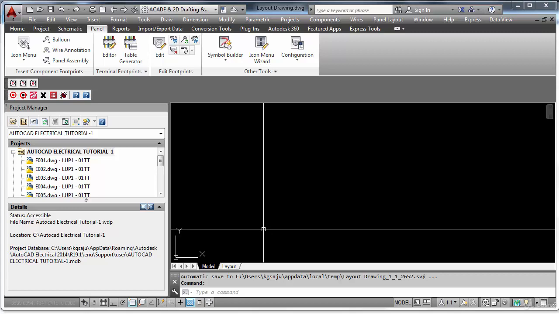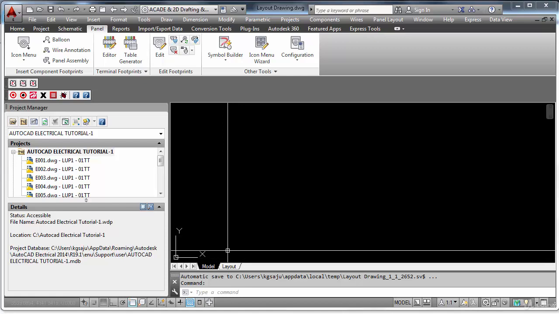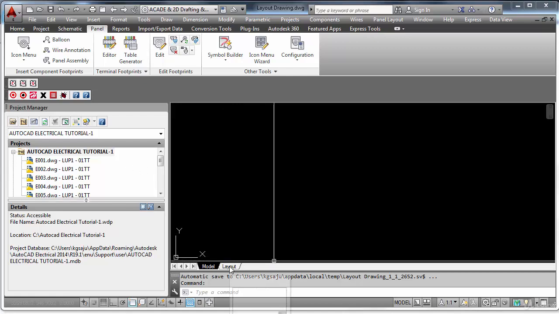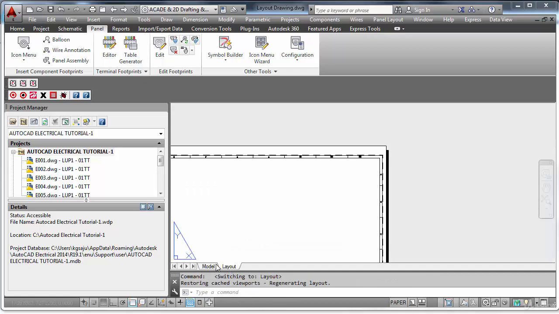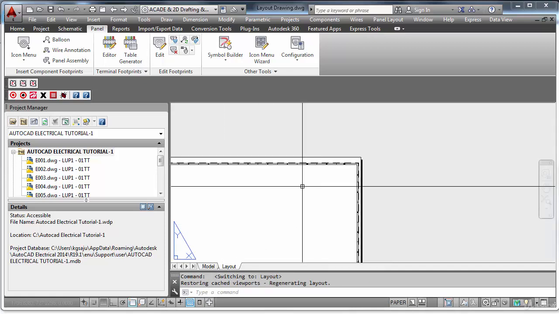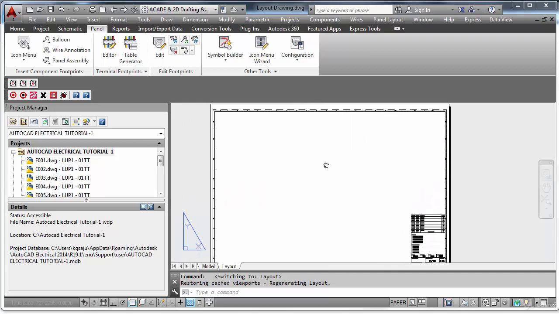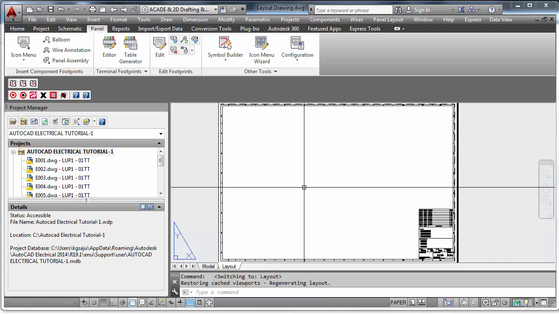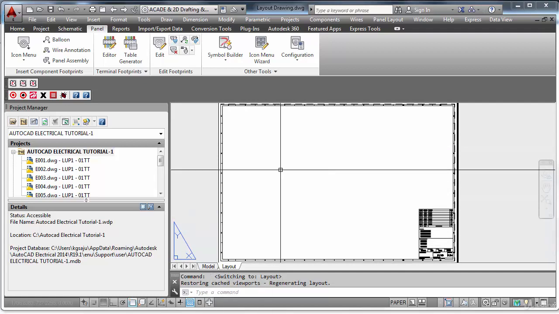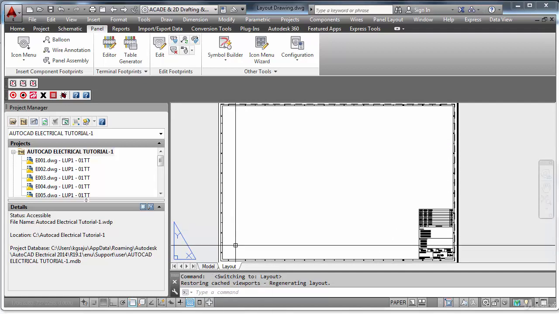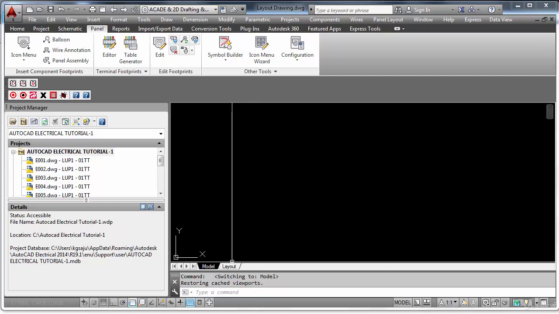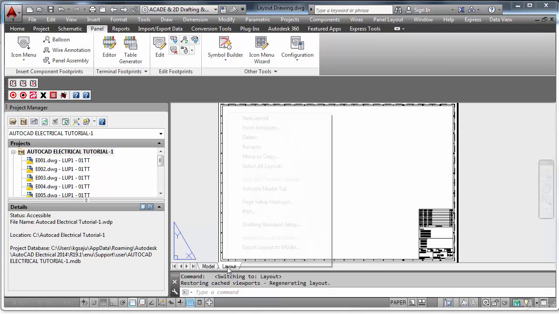So for this purpose, you can use this tab, model tab, this one, layout tab. This is my title block which I chose for this particular training. This is a typical title block. I want to make a panel layout diagram. So I'm not going to make anything in this sheet, in this layout paper space. I'm going to draw everything in my model space. This is paper space. I have renamed it into layout. This is in fact paper space.